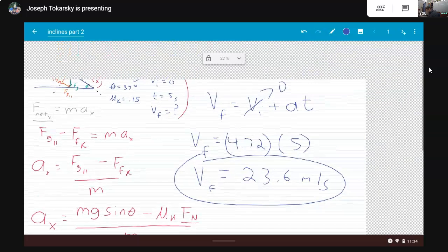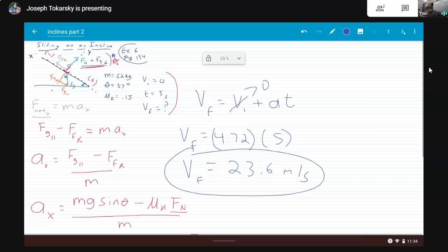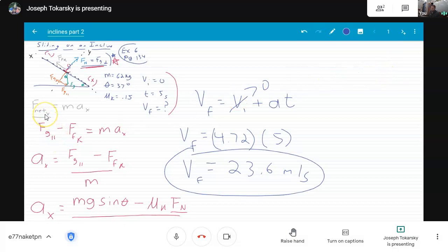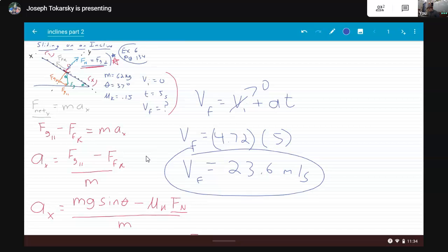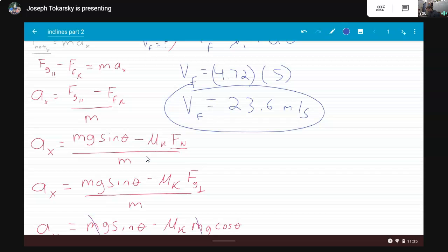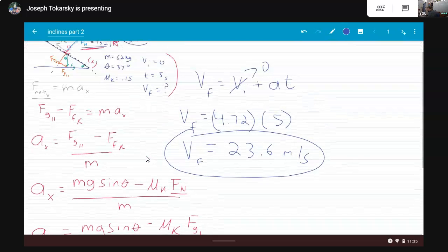Alright, so mainly we did a lot of substituting, yes, but the main part of this problem was stuff we've done before. Use Newton's second law, identify the forces on the axis, solve for what we've got to solve. There was just a lot of subbing along the way, but all that subbing is things I carefully defined and plugged in. I did everything step by step. I didn't skip anything, so hopefully everybody can follow along here.